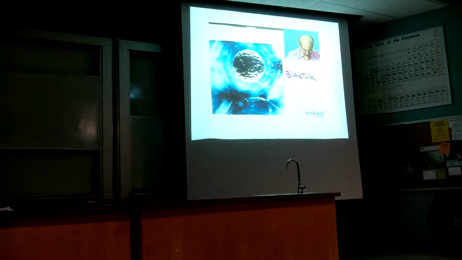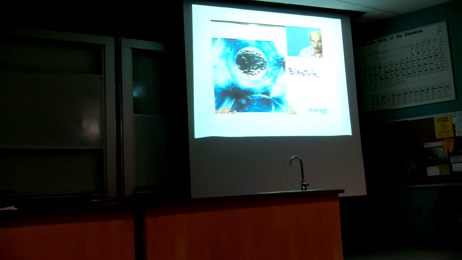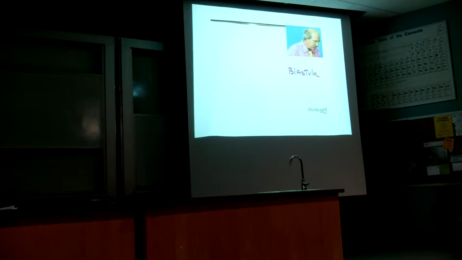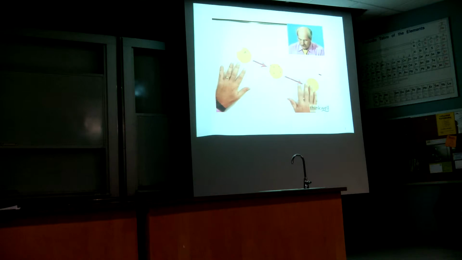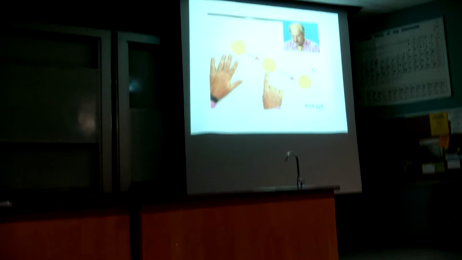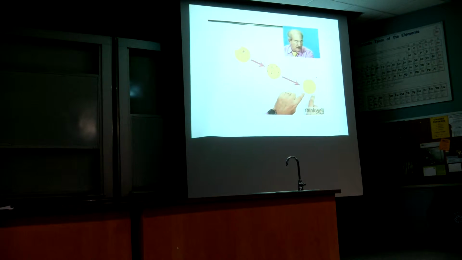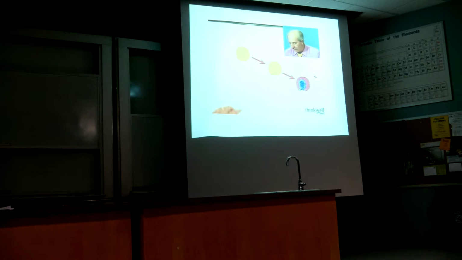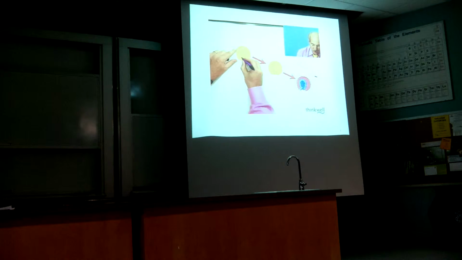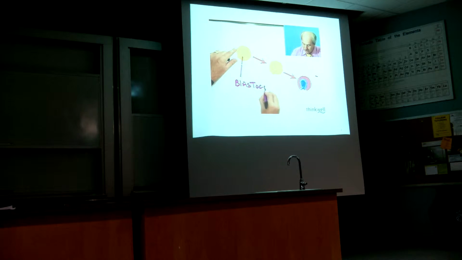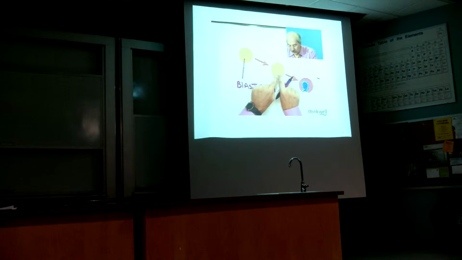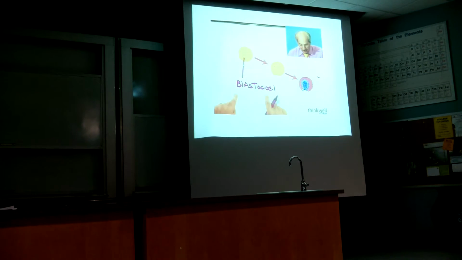Now, let's take a look at a diagrammatic representation of what's going on here. In our first series of divisions, okay, 1, and you can see what's happening, and now let's take a look at what it looks like inside of there, because inside of the blastula, it's hollow. In fact, there's a structure in there called the blastocele. Cele means cavity. And we're going to see in a minute what this is all about.